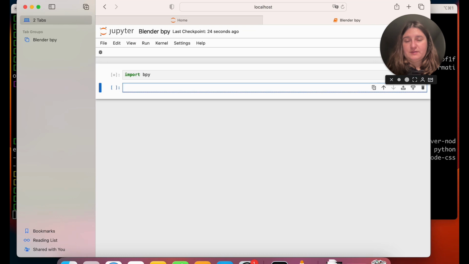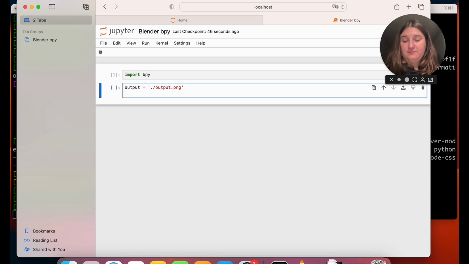Once we have the package imported, we can then see what's possible, or at least how to get started with that. Let's define an output path to the image that we're gonna save.